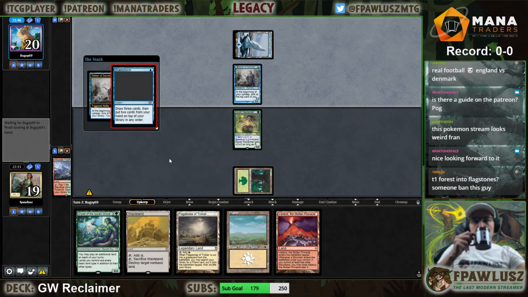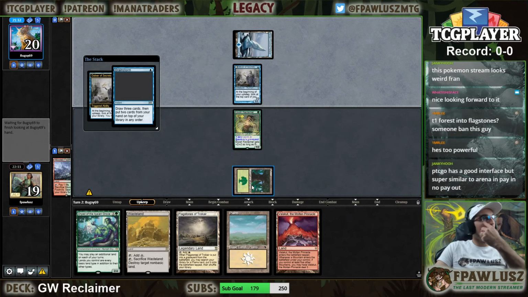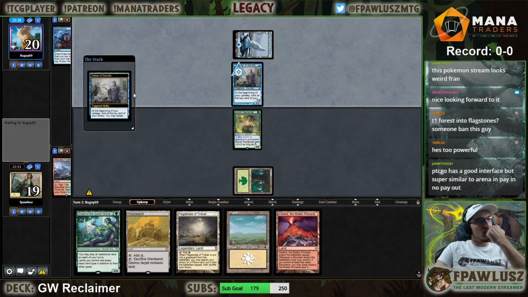Don't want force into Flaxen, someone ban this guy. It's basically Splinter Twin, right? Basically Splinter Twin, Mr. Lee. Opponent with the upkeep Brainstorm to flip the Delver, and the ugly art Brainstorm. You'd better have a Bolt, opponent, because things are not gonna go well for you otherwise. Ooh, yikes.